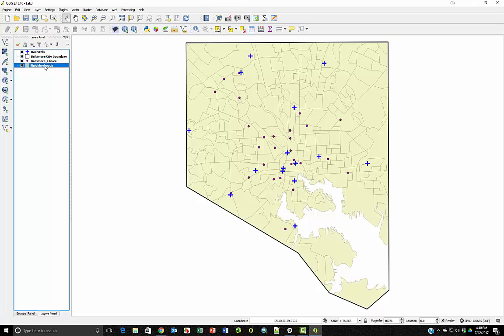I'll right-click on the Neighborhoods layer and choose Set Project CRS from Layer from the Context menu. This is a convenient way to set the CRS of your map. Notice that in the lower right-hand corner of QGIS Desktop, the EPSG code for the map CRS is displayed. OTF indicates that on-the-fly transformation is enabled. In the next task, you'll join tabular data to the attribute table of a layer.